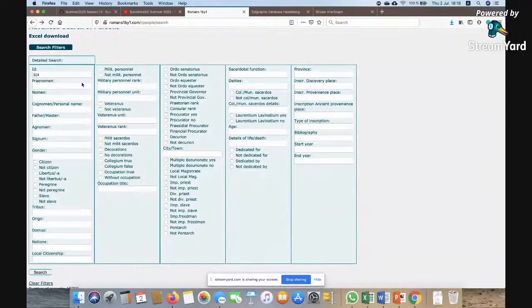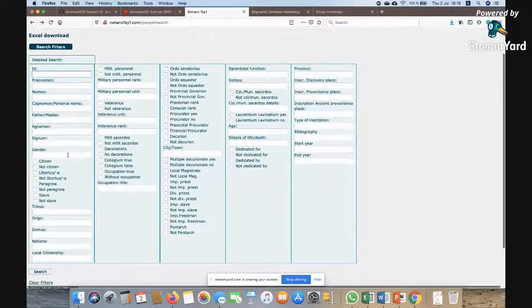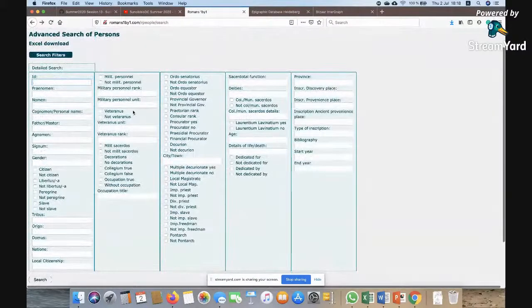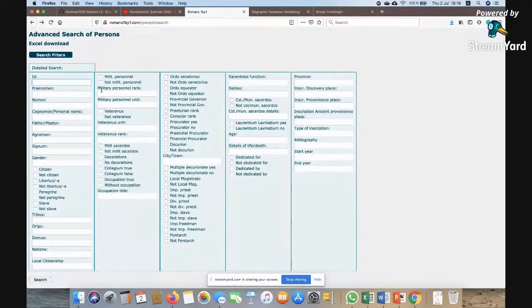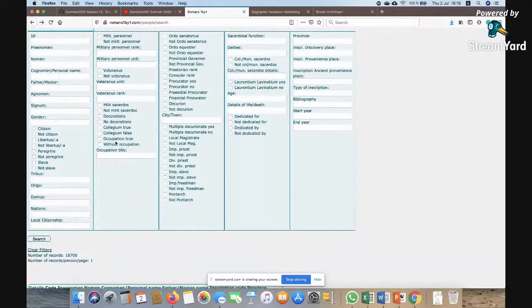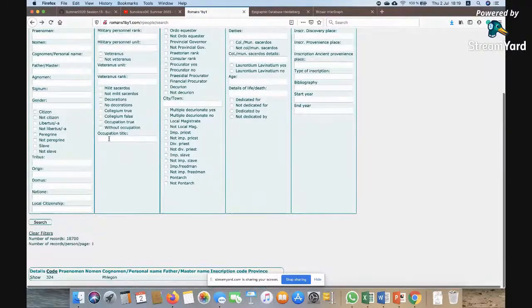I will go back to the personal files in a couple of minutes, so that's why I'm not insisting on what I've displayed right now. Here we have name information, gender, juridical status information, various appurtenance information, military status, if there is the case or if there is not the case. Other, as you can see, professional details, occupation title.